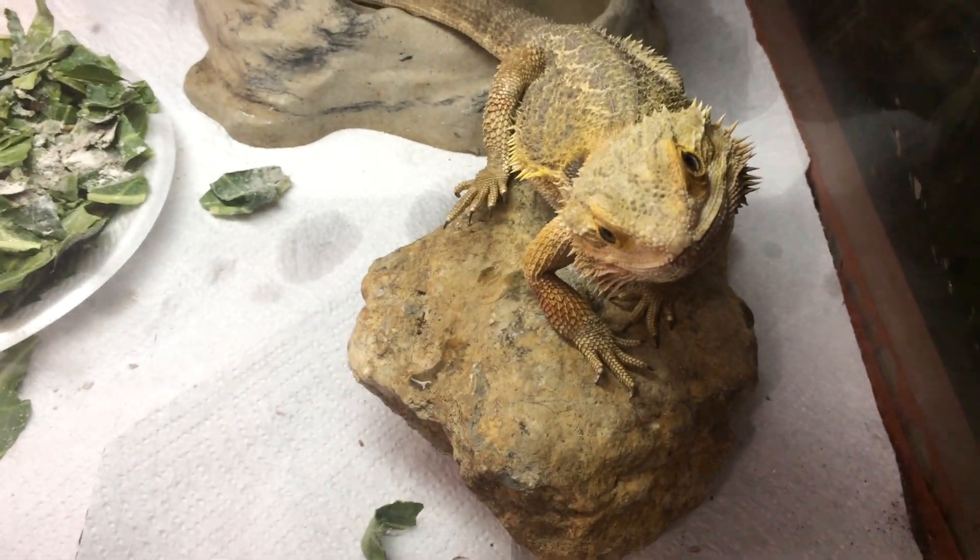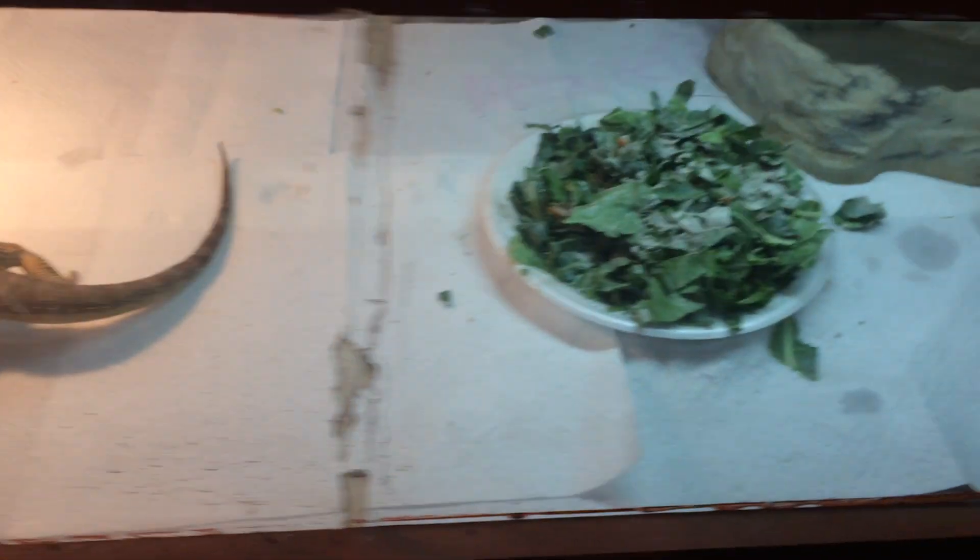What you're looking at - his name is Spike or Spiky, something like that - because he's got a bunch of spikes on him like any other bearded dragon would. You get a hot spot of about 100, probably around 110. I have a 100 watt bulb very close to the light, and then I have the 10.0 UVB right there. This is just an LED light to light up the rest of the cage, because without it it doesn't look great, and he likes the light.